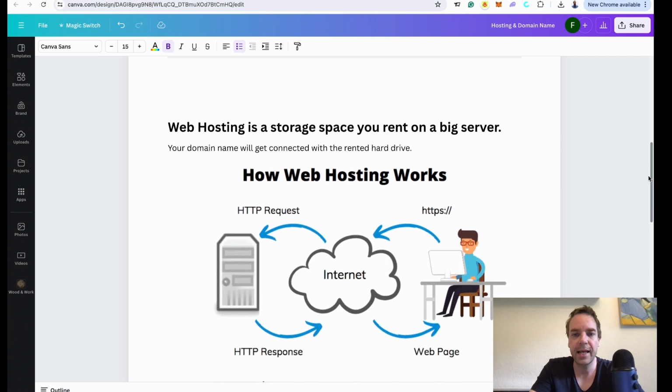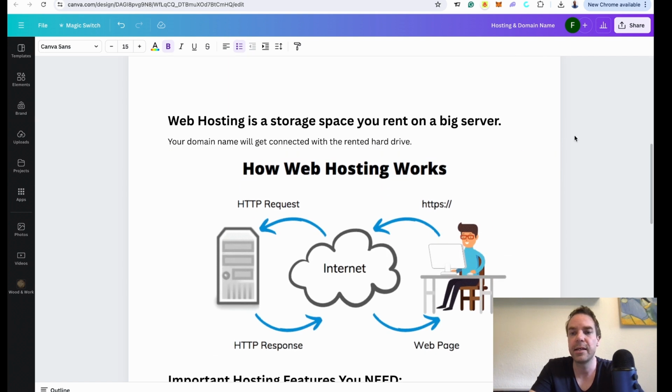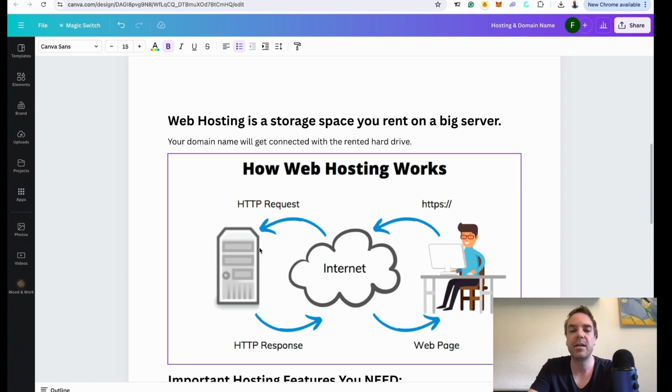So then let's go to the next thing. The next is what is web hosting, and why do you need web hosting? Web hosting is a storage space you rent on a big server. So if you need web hosting, this means you rent a little bit of hard drive space and also the CPU and the RAM of this specific computer somewhere in the world in a server facility, where the internet providers have their huge server racks, and there you rent a little bit of hard drive space and CPU power and RAM.